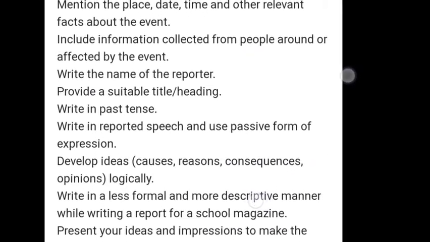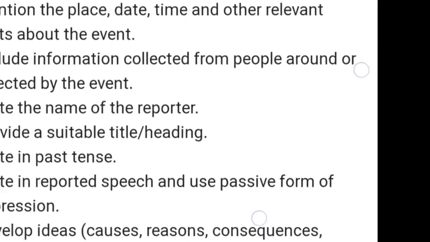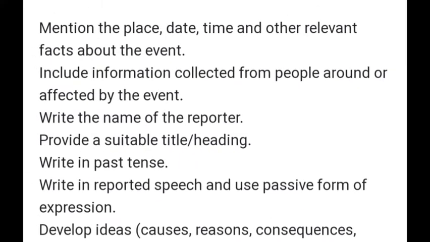Some more points that we have to mention: the place, the date, and other relevant facts about the event. We have to mention at which place it happened, at what date it happened, at what time it happened, and other such facts. Include information collected from people around. Who are the participants and who are the people involved? We have to take their facts into the report. Write the name of the reporter. Yes, this is very important. Provide a suitable title. Write it in the past tense, exactly, because it is reported. An event is being reported.